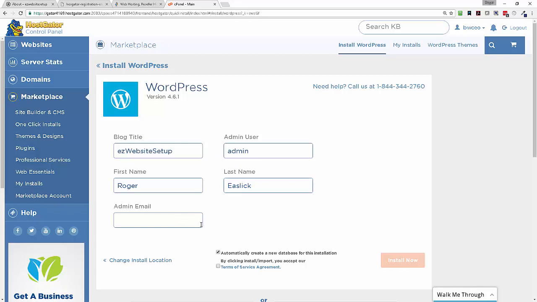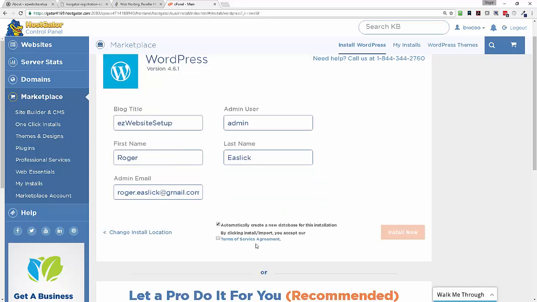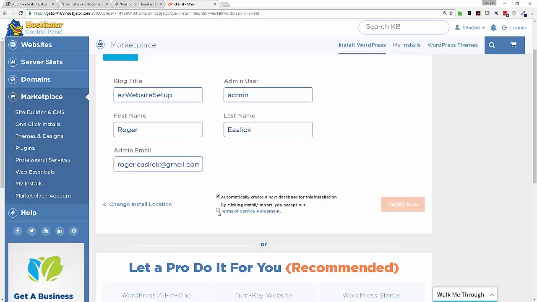I'm going to use admin though here, just because this is a test site. And then you want to put in your admin email. After that, you want to go down here and click terms of service agreement. Check on that and click on install now.